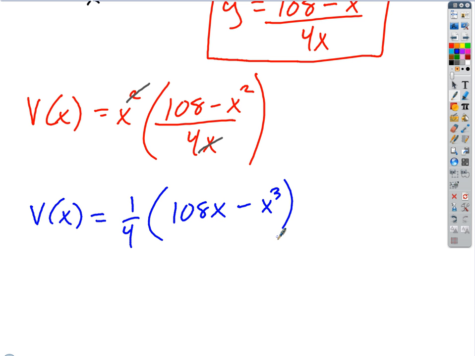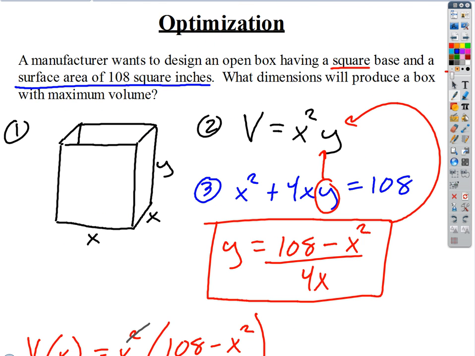But you also got to remember that this is not just a mathematical abstraction anymore. This is an actual real-world problem, right? This is a geometry problem. And so we also have to think about the reality of the situation here and any restrictions that would impose. For example, given that x actually means the width of the square base, what's the lower limit of the domain?